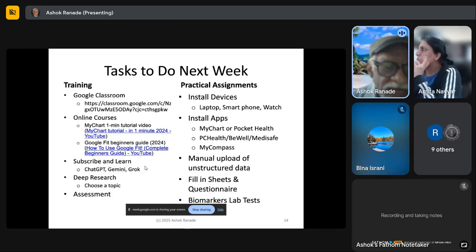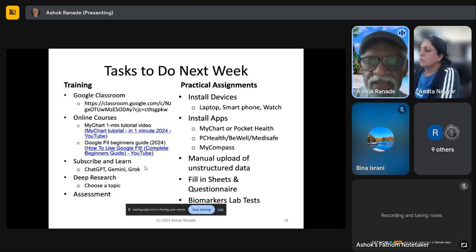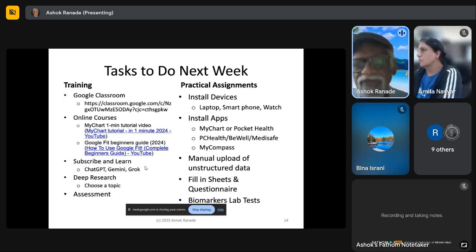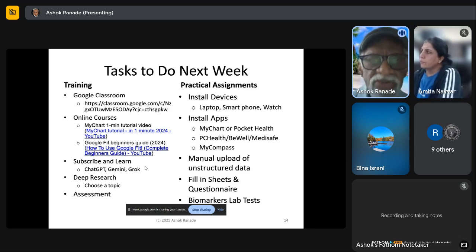Another thing that I would like you to start working on, again from next week, is the deep research capabilities that AI provides. Deep research is about going very deep into one specific area. So what I would like you to consider is one area, and I will give you a whole list of about 15, 20 different areas related with our personal health management. And out of that, you say which area you are really very keen on.